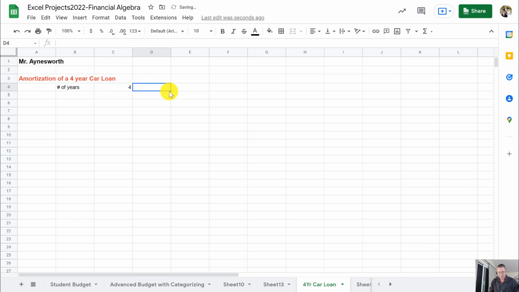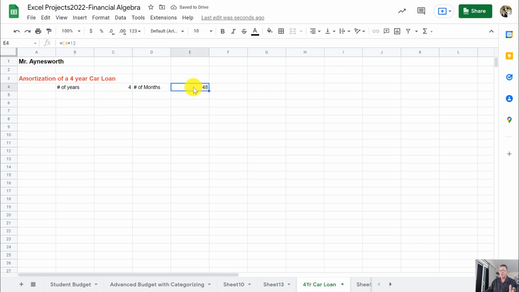Now we want to convert it to months, so type in number of months. Now in Excel, you don't type in the answer, you write a formula. Whenever you start a formula, start off with an equal sign, and you're going to take the number of years in C4. So type in C4 or click on C4 like I do. I usually just click on the cell that I am referring to, and then use the asterisk and multiply it by 12. So asterisk times 12, and then hit the enter button.